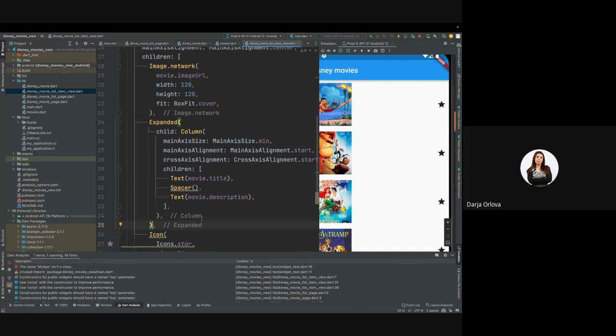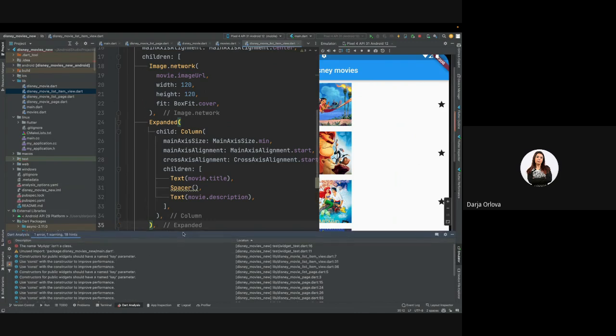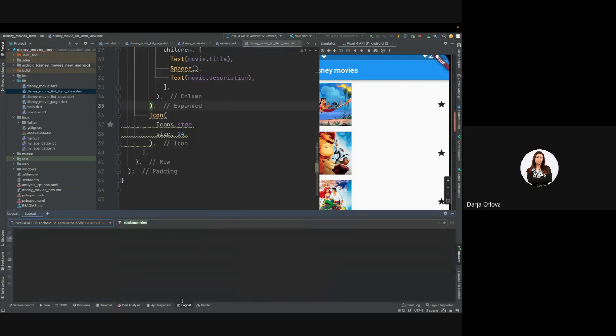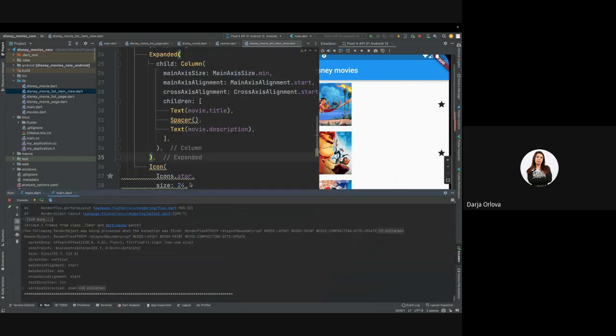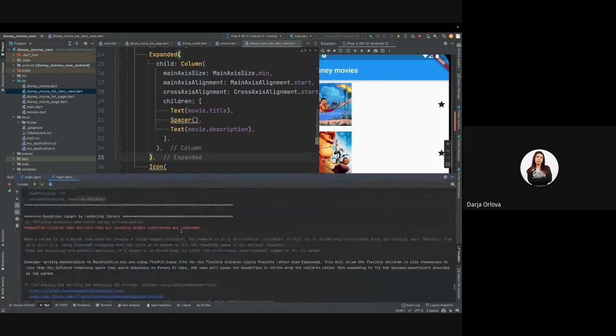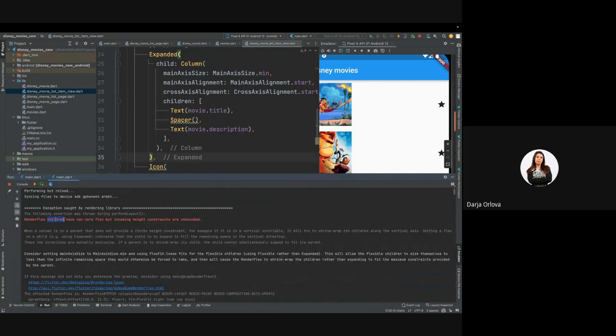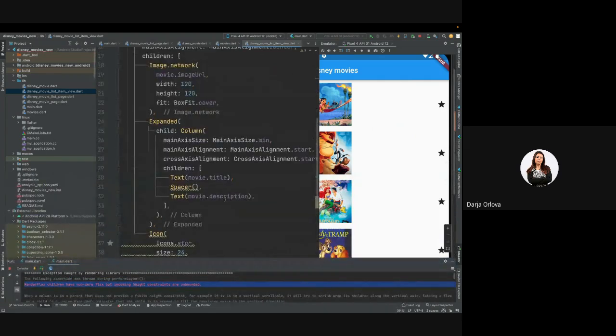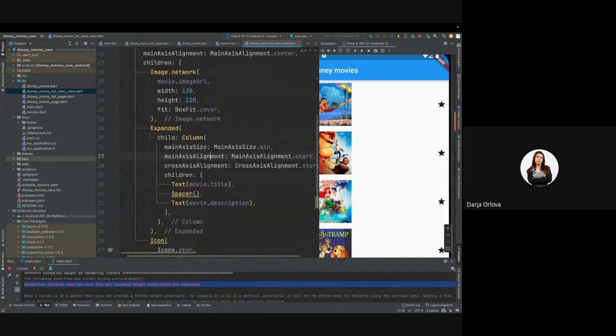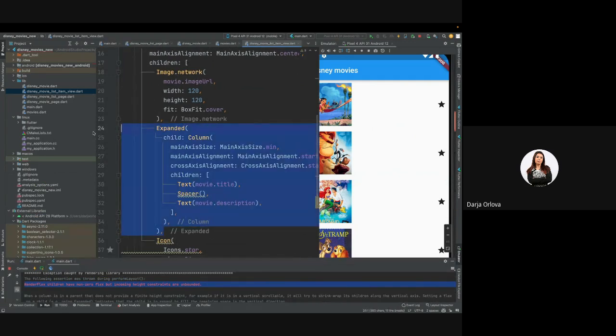And something went wrong, right? Something went terribly wrong, and if we go to our run tab like this, we will see a big error, really big error that says render flex children have non-zero flex, but incoming height constraints are unbounded. So the thing is, expanded doesn't know anything about the height, so it gives it unbounded height. There's no limits to the height.